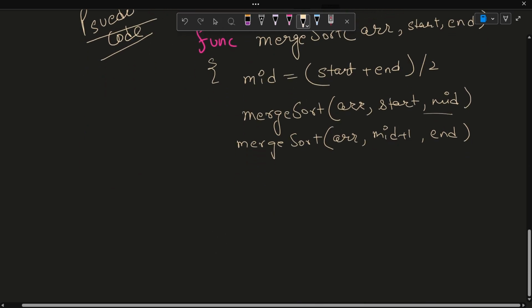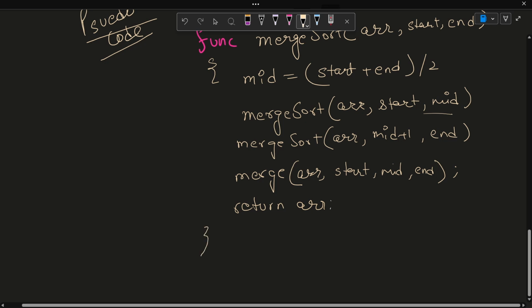Now I say, okay, merge sort, now merge these two sorted arrays into one. And merge would take the array, the start point, the mid, and the end. And in the end, I would return the array.